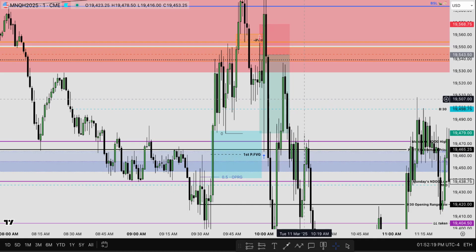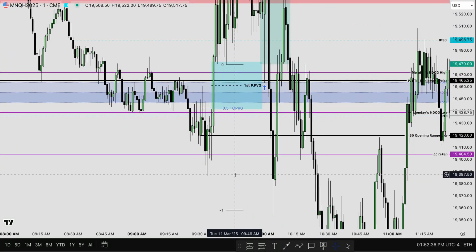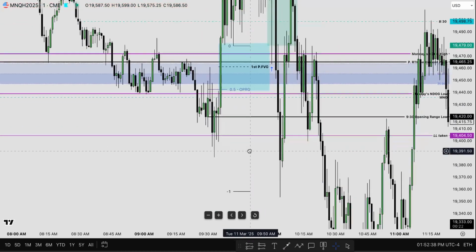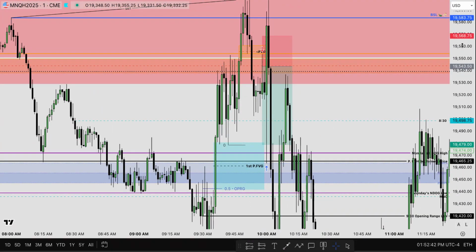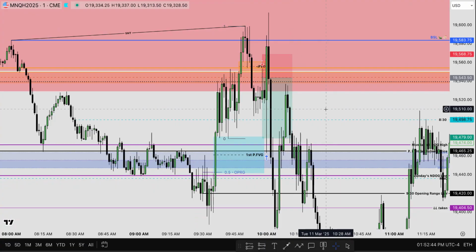So paper money, pocket money. You know, just the little things. But yeah, that's something I need to work on. It was kind of messy, I won't lie. But yeah, I was really looking for these lows right here, which it obviously does. It was at negative one standard deviation of the manipulation leg. And yeah, that's something I could have done better.